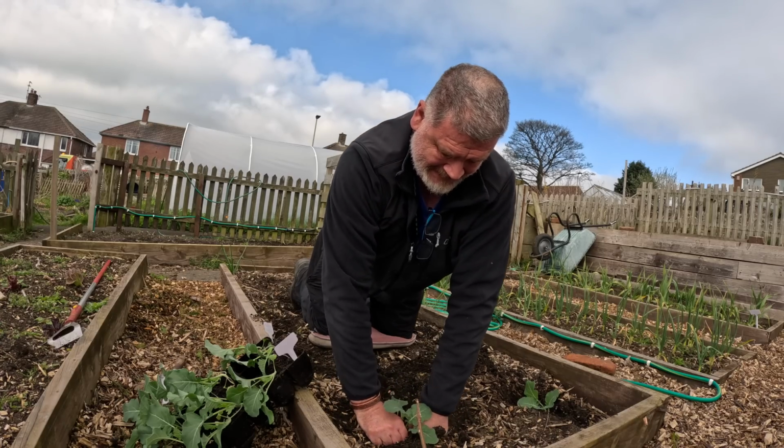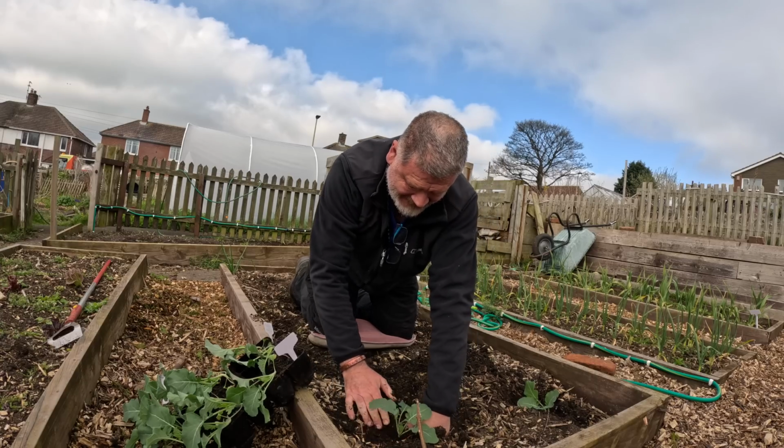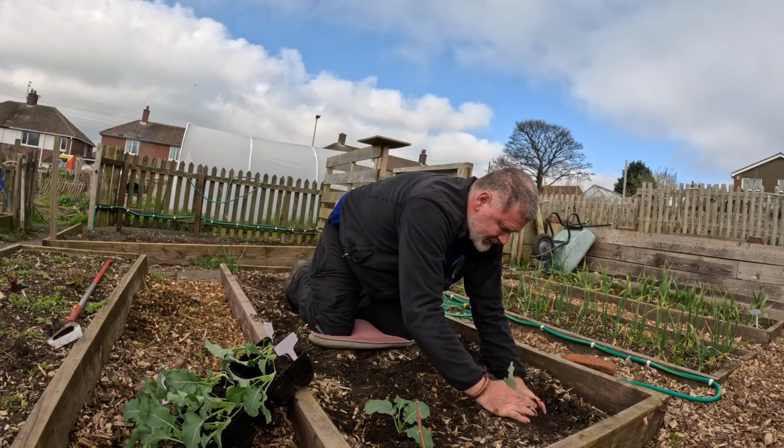So do remember to really stamp these things in, get them rock solid and sturdy.